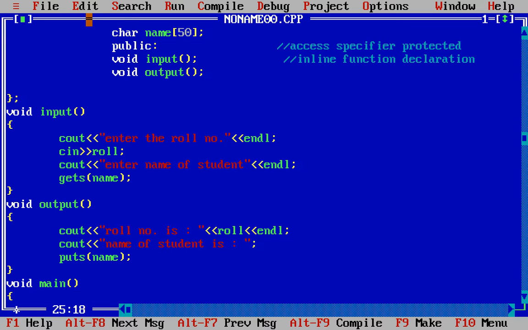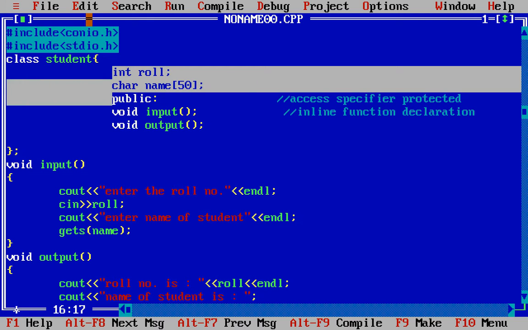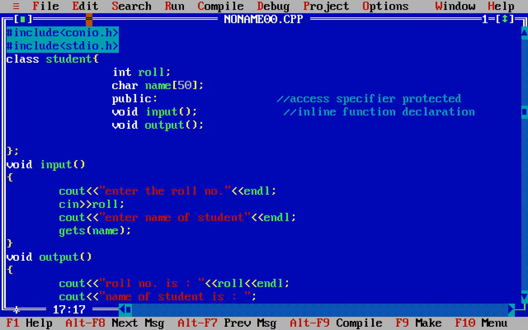Actually, roll and name are undefined symbols because they are defined in the class student, as private data members. That means they are only accessible within the class student. So we have to provide one of the operators here.